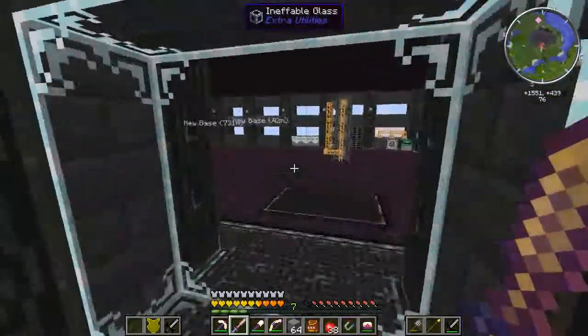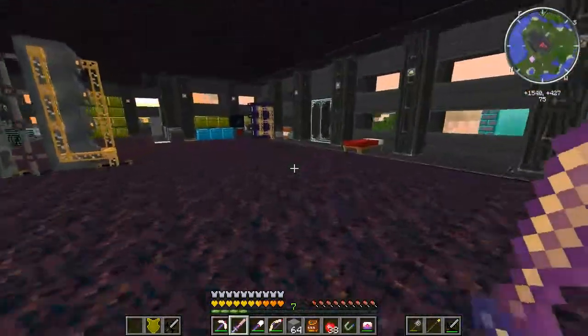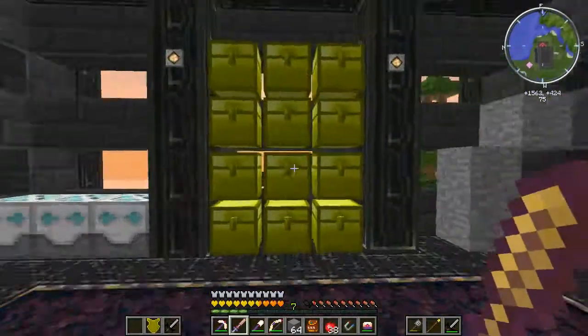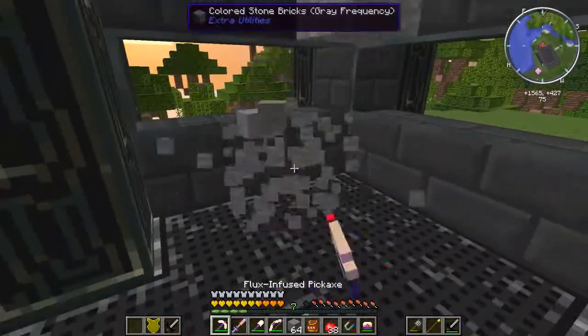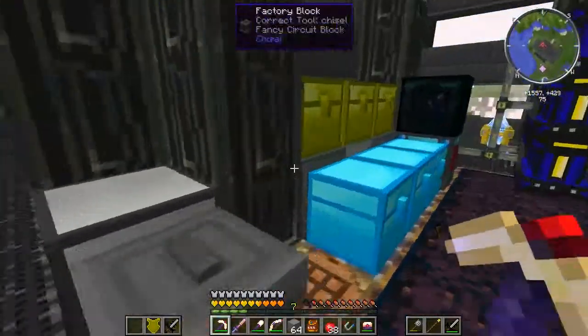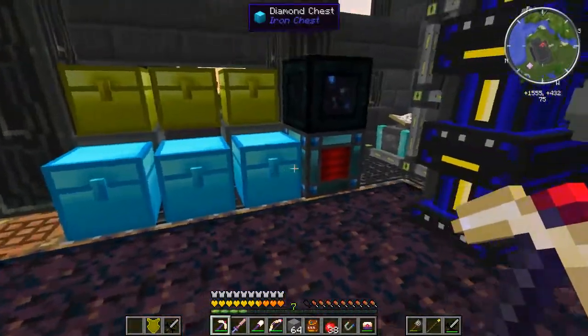Everything has been moved over from the previous base. Over here we have the QED, all the chests and all that. This was my little AFK hole, I'm going to get rid of that. Got a little bit of our thermal expansion set up, you know, our basic boring stuff.